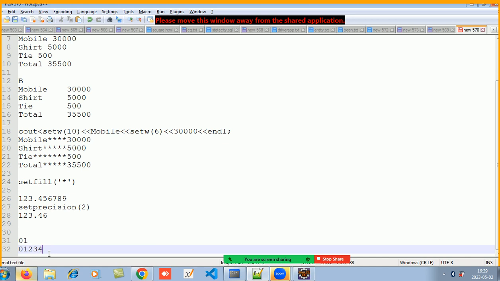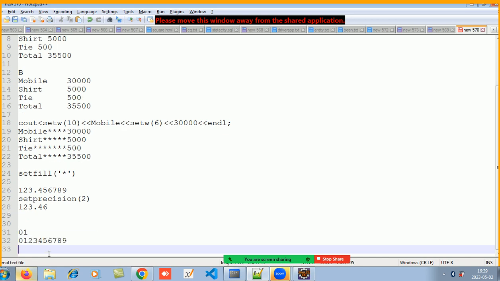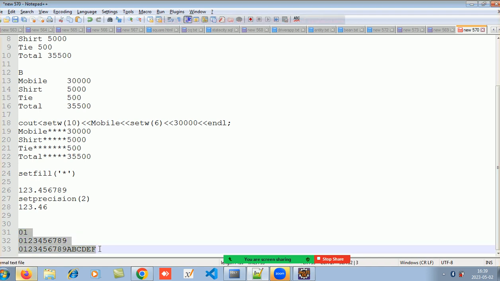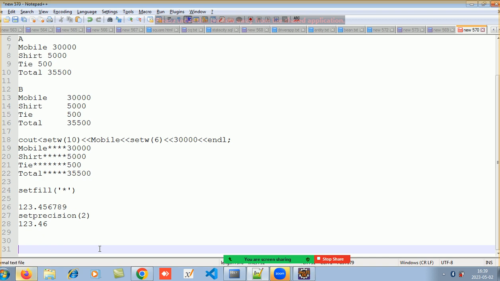We have binary numbers, and these are decimal numbers, and then you have numbers till hex also, that is 16. Have you all studied those numbers? So binary numbers, decimal numbers, hexadecimal numbers. So you are trying to show a number in which format? For that we have setbase.